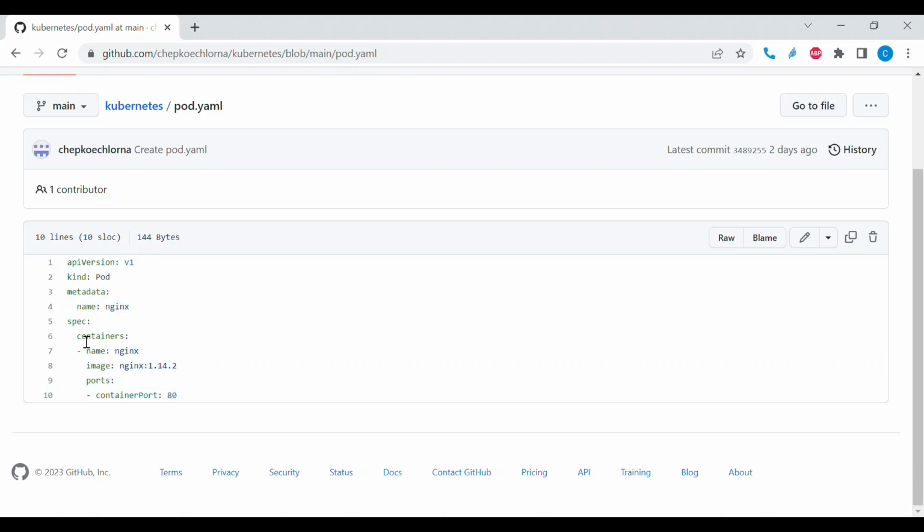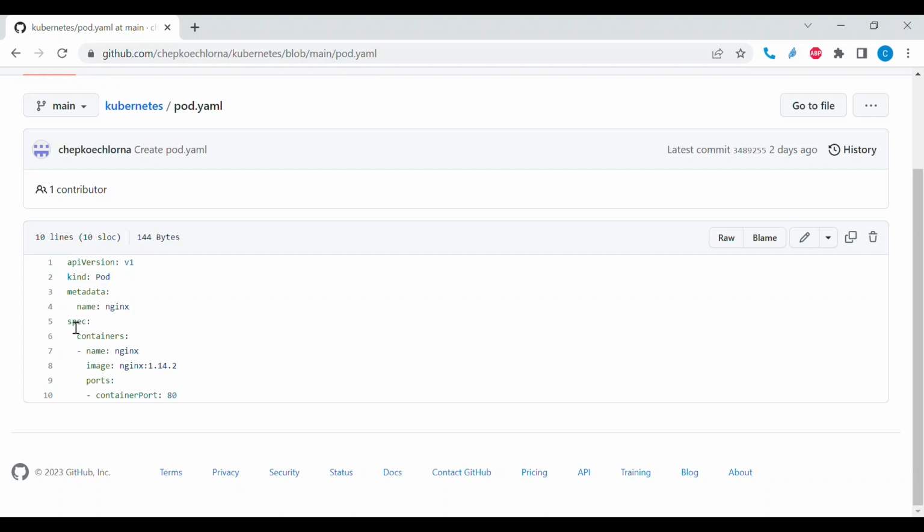So here I just provided the image and the pod which that container is going to run, and so it's as basic as it is. Yeah, so the major thing that you need to consider is the kind here. The kind is a pod, and then under metadata, you just give it a name. You can also give it a namespace if you want it to be created in a specific namespace.